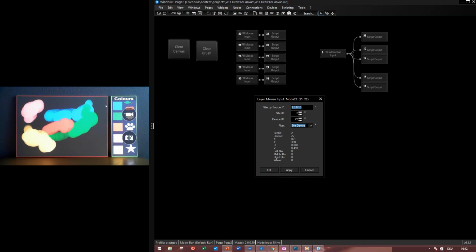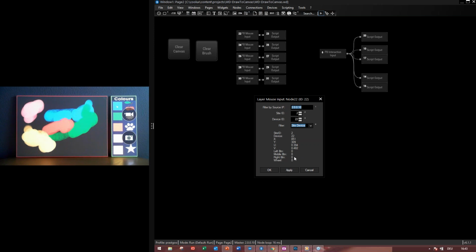You can see if I go through this layer, you can see the positions, and if I do a left click, you can see the one is clicked.